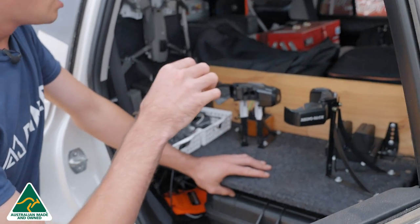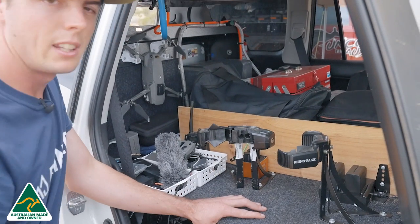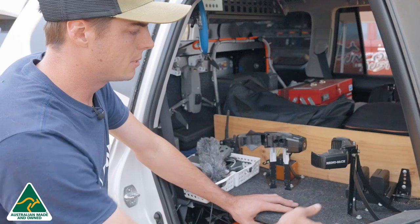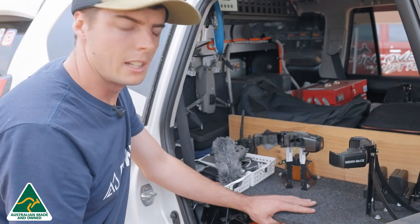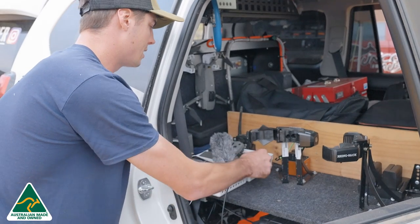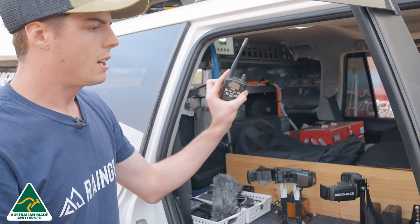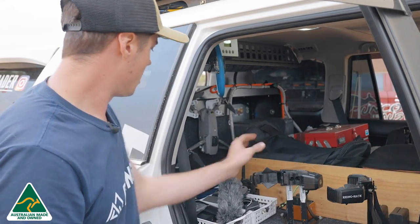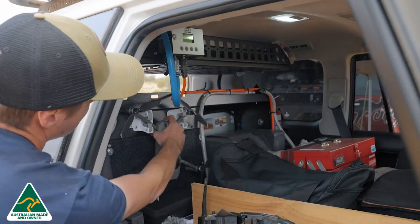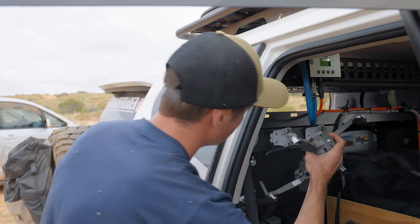So I've actually taken a bit of advantage of this being wood. So I've just screwed everything into it. So when I get home and I don't need all this setup, I can just unscrew everything. You'll hardly ever notice. So I've got these little trays here, all these are screwed down. I've got camera batteries, I've got UHFs on charge, I've got all the GoPro batteries on charge, I've got the drone mounted, so easy enough to rip out.